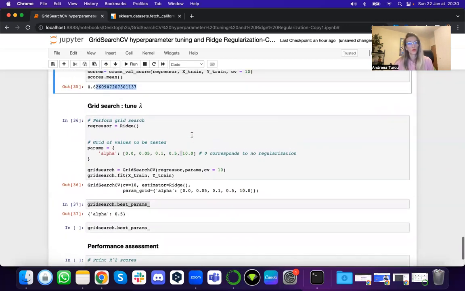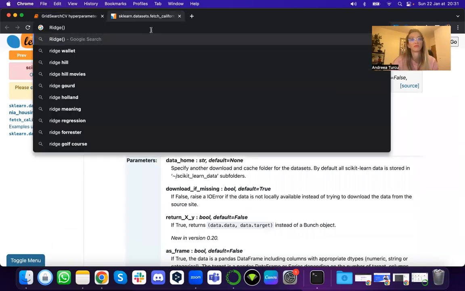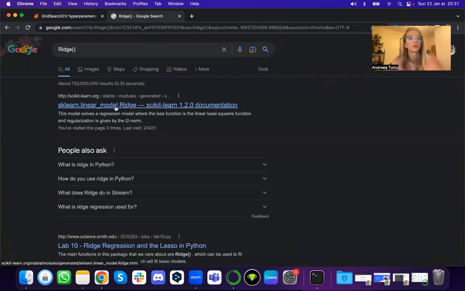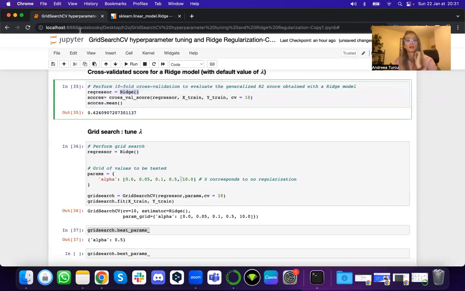I'm not sure about what the alpha default value was of ridge regression, but I can search this right now. So I'm searching for ridge, and yeah, indeed, alpha of 1 is the default value for the attribute alpha or lambda in this case.